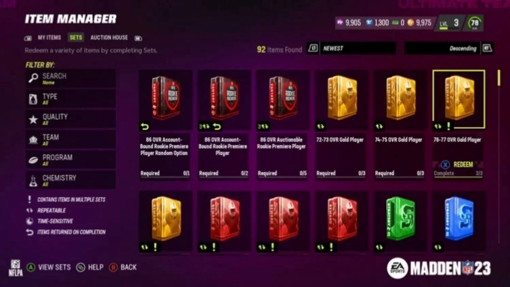Sets in MUT 23 have been streamlined compared to sets in previous years. Sets can now be accessed from directly inside of your binder, which is huge, allowing you to complete them much easier and take advantage of filters when looking for specific items. Now, I'm gonna break this down halfway. That's great, the fact that you should be able to do everything in your binder, to be honest with you. There's enough clicking and enough changing screens and enough loading time and all this stuff that it really takes a long time a lot of times to complete sets.